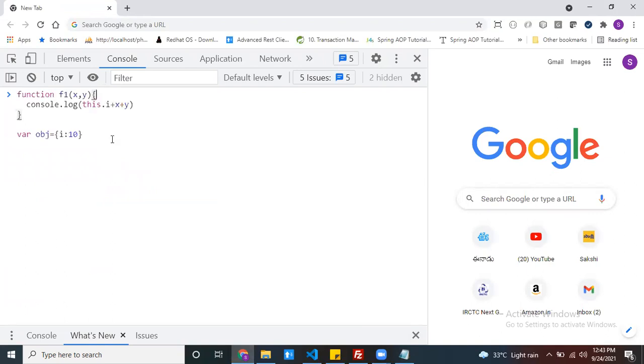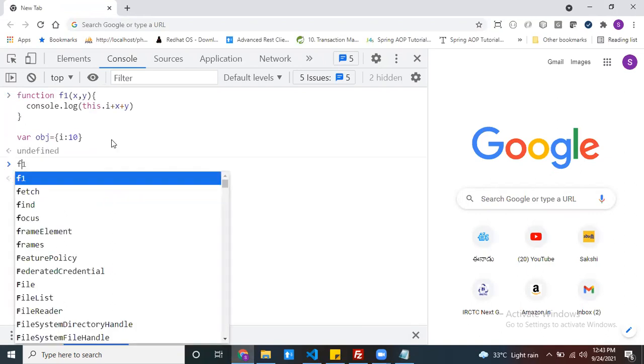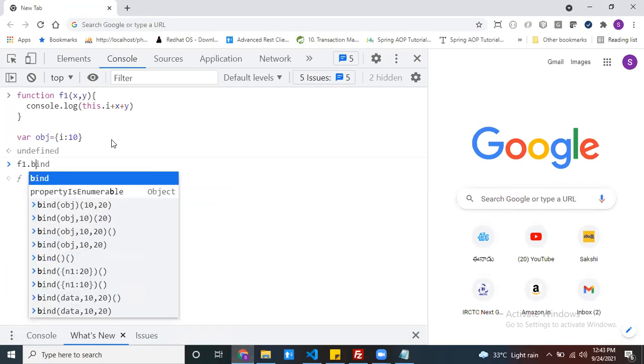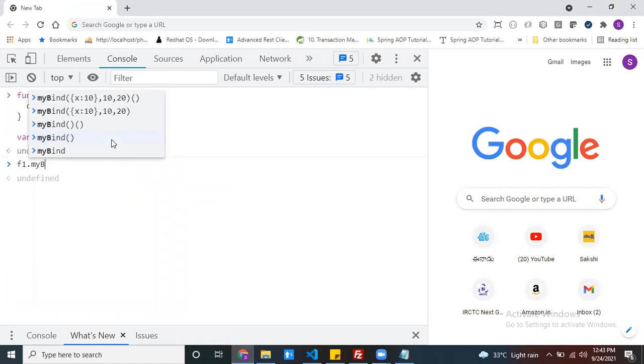Yes, this is the requirement. Now, if I call bind, yes, bind is there. But if I call myBind, myBind is not there. myBind should work like bind, that is, myBind should also be invoked with my f1. I want to make it like this.